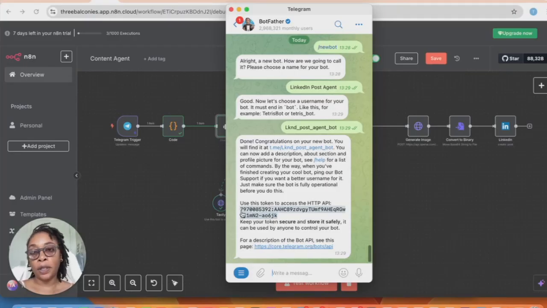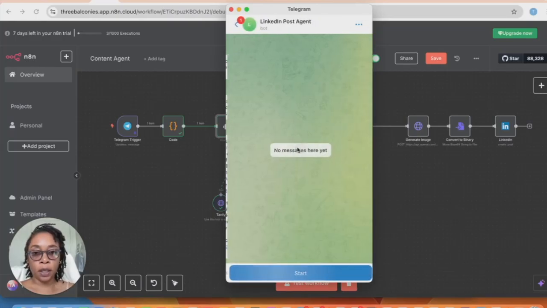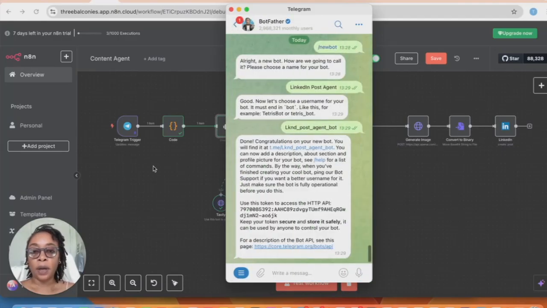The reason I'm showing you how this works is so that you know that for every bot you have, you cannot have multiple workflows for one bot. So I cannot use the same bot that I used for the workflow I've already done, because we're going to create one from scratch. So that's what this is. Now that we've done this, if you click on this, you can see the page, it says start. But let's go back before we start it. Make sure that you have this saved, so that you'll come back to this later.